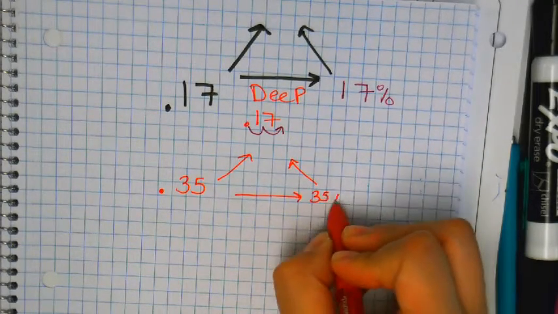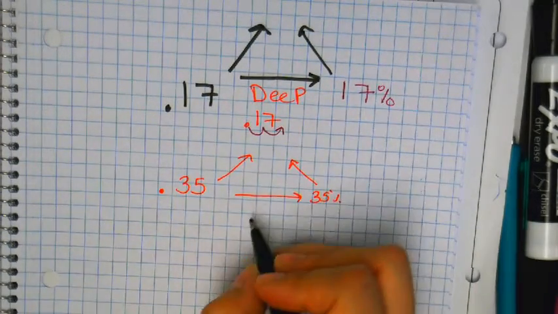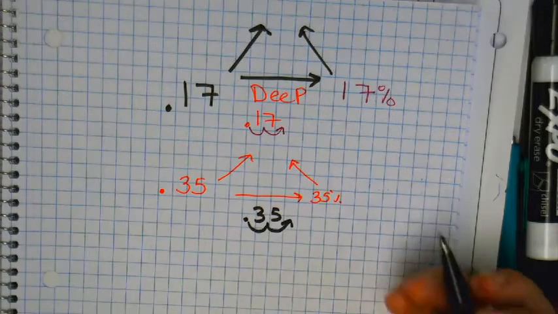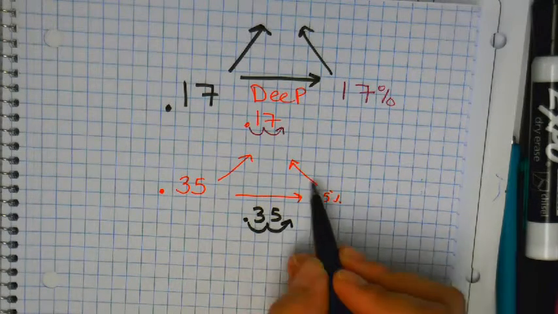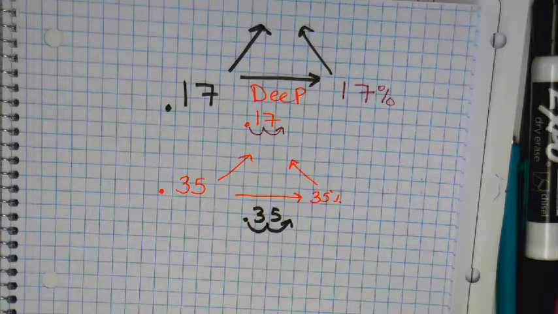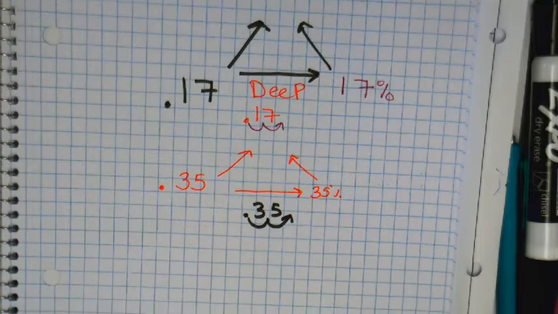35%, because all you have to do is take the decimal and move it 2 times to the right, 35%. Leave the fraction part blank again. Does that make sense for all of us? Are we okay? This is the easiest part. Not gonna lie, this is the easiest part.